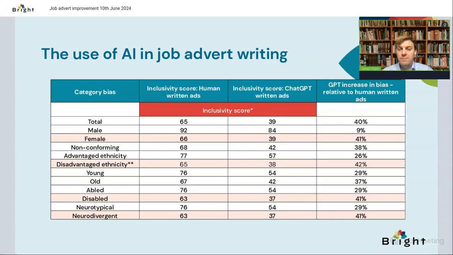My recommendation would be, if you're struggling with an advert, write something very simple and get AI to rewrite just that section, and it might give you enough of a boost or enough creativity to say, oh, I really don't like that, or I like that, or I like these elements and don't like this. It might just help you improve your content, but never use it to completely rewrite your job advert.